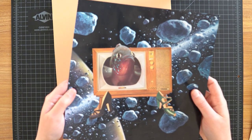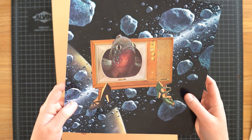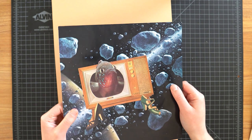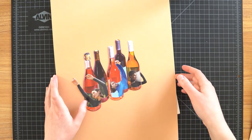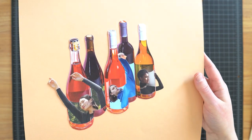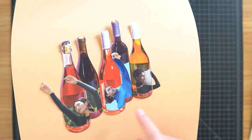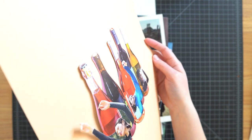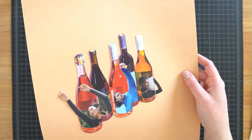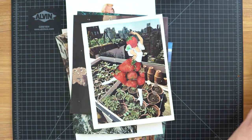The fish coming out of the TV with the high heels — I think this is a really fun one. We got the ladies in the wine bottles; this was a fun collage to make too, finding the right ladies to put in the wine bottles. This one also isn't glued, it's just taped down. I'm not really sure why I never glued it, but it's still a great collage nonetheless.